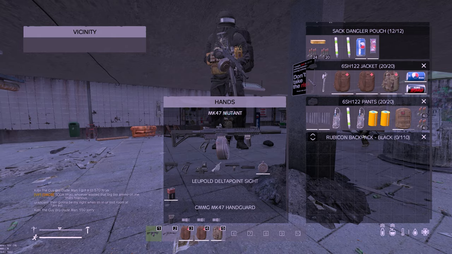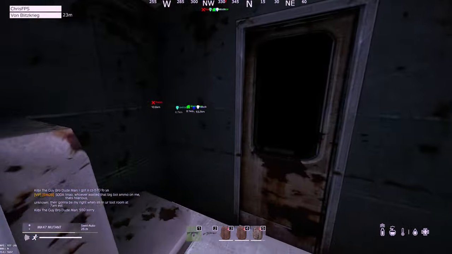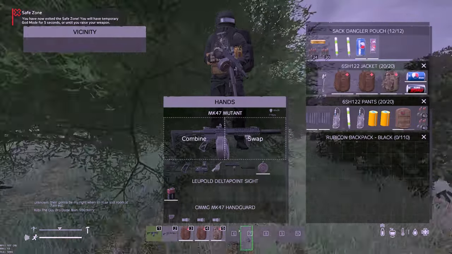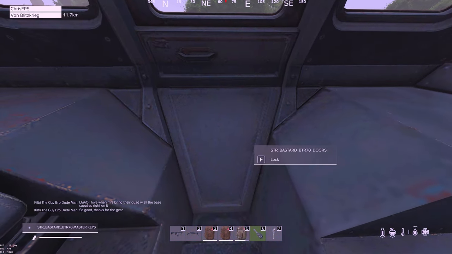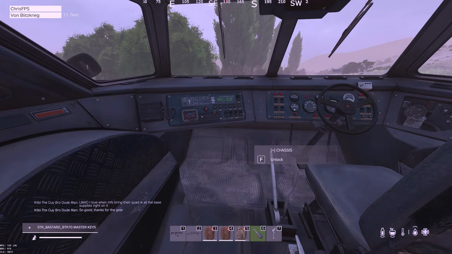I'll wait here because I'm not wearing much space with this. If I die with this and let some cunt have it, I'll be really happy. So I'll stay here. You go back. You've got the key, yeah? Yeah. I'll just watch a bit of YouTube for a second. I've locked it and I'm inside.